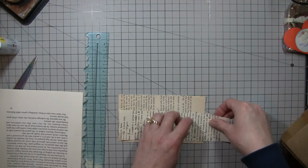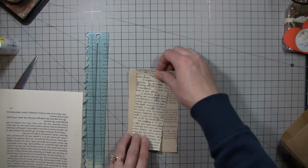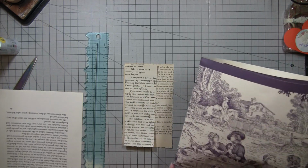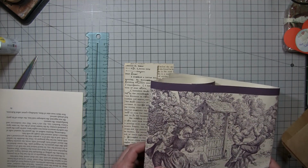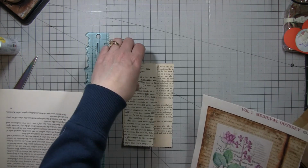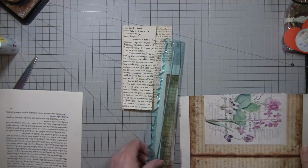So we can do just a little bit of layering and make a pretty journaling card for something that you'll see. You don't know what I'm talking about right now, but you'll see. Let's see. I think I kind of want to try a, well, the problem is the design's big, huh? I want to be able to see the whole thing. And I may use it somewhere particular, so I'll wait on that. Like I said, I don't want to cut a little section out of it and then need it for something else, because that'd be a bummer, because then I wouldn't have a complete panel if I want it for a cover or something like that.